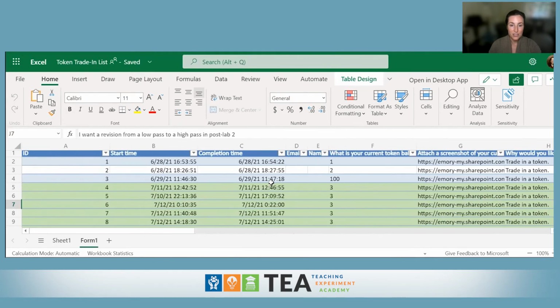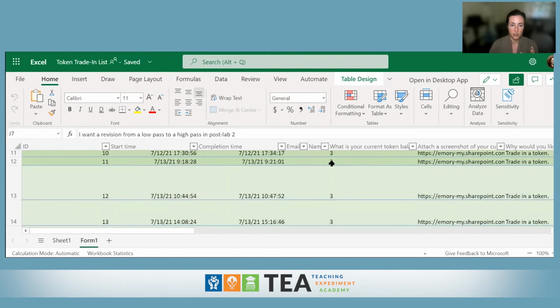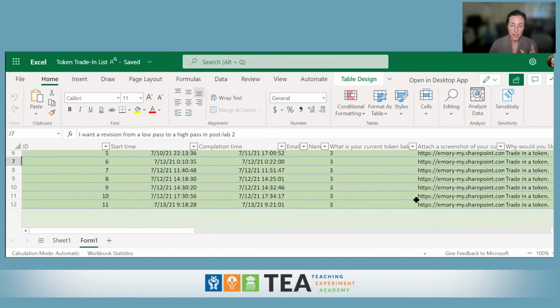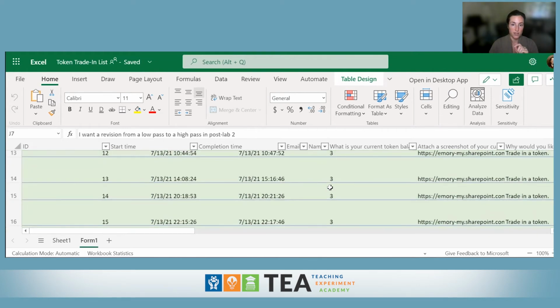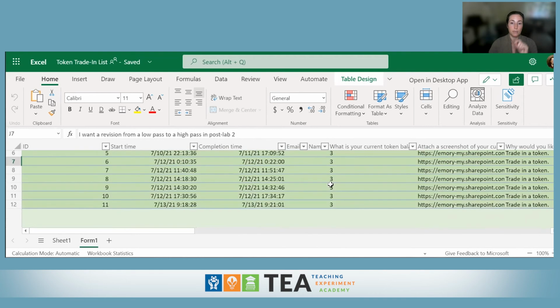So in this sheet, I often will change colors. You can see I have the dark green on top and the light green on the bottom. This is because the dark green are assignments that I've already gone in and indicated that they have traded in the token or not on Canvas. And then these light green ones are ones that I still have to do. And I'm showing you this one from my summer course that only has 19 students, so I'm actually managing it. But in general, in my large class, the TAs would be managing this part.